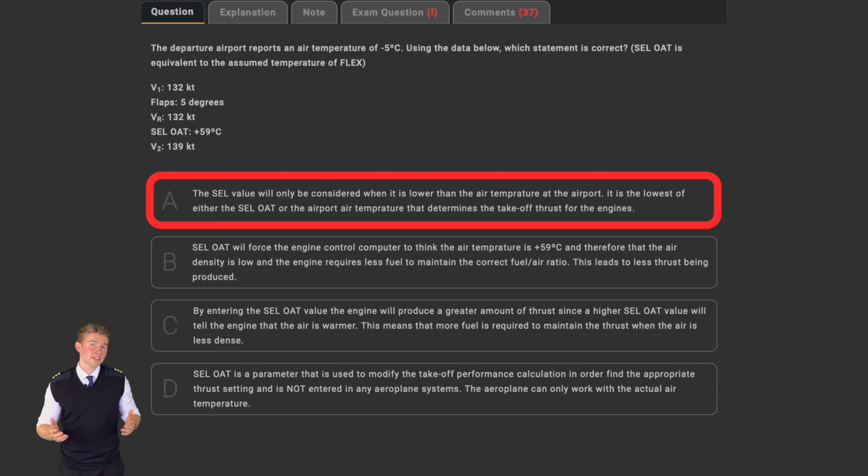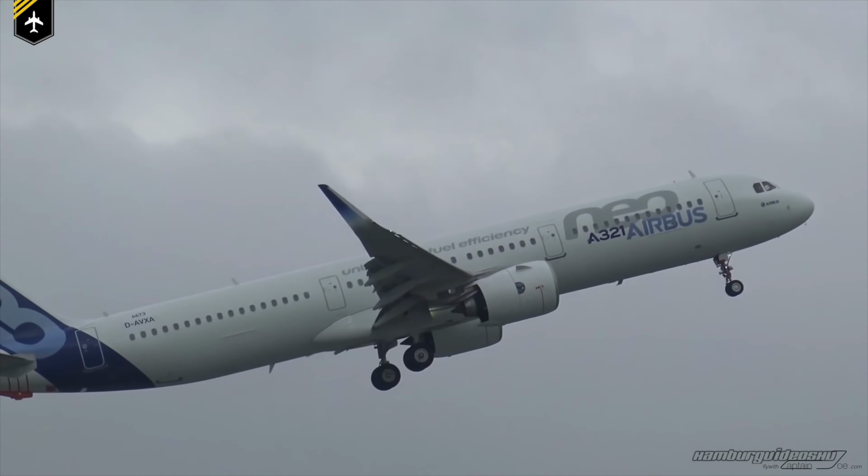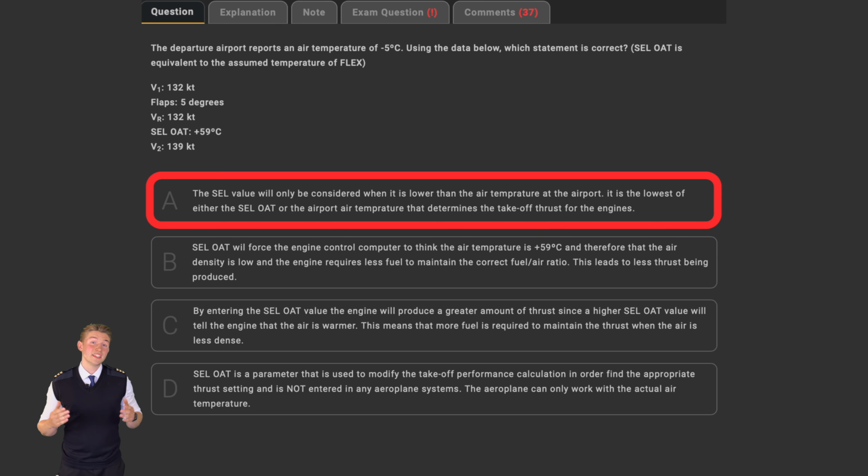That is incorrect, since with the assumed temperature method, we want to reduce the thrust in order to reduce wear of the engine, resulting in a longer lifespan and reduced maintenance costs. Since the upper limit of the engine thrust at airport elevation, however, is limited by the ambient air temperature, we would have to select higher temperatures for the flex takeoff in order to achieve the reduction in thrust.